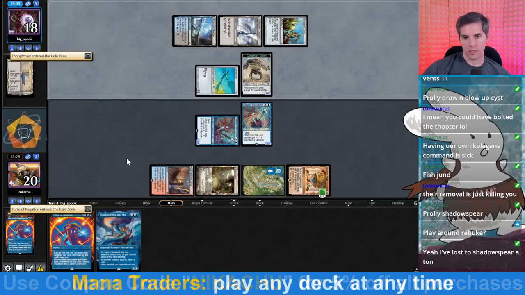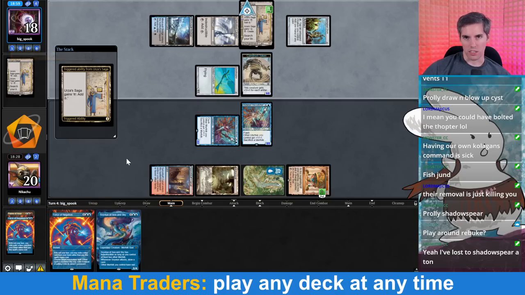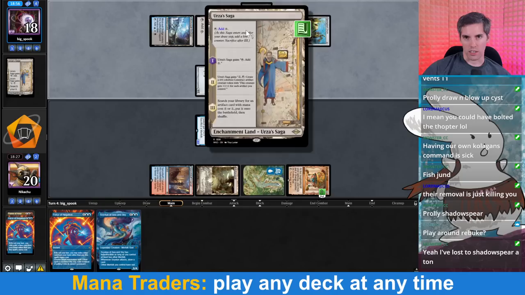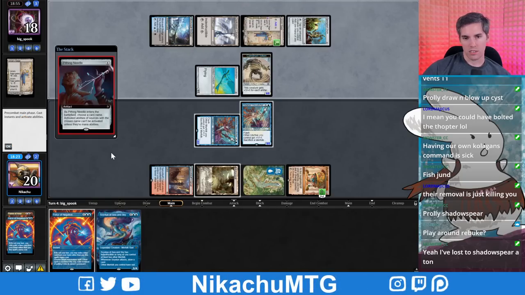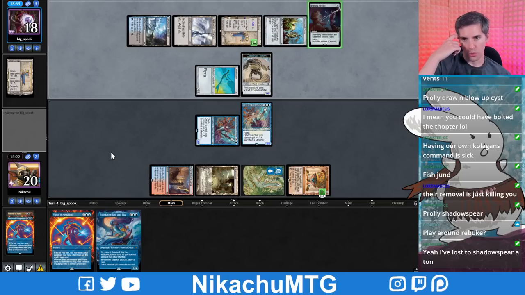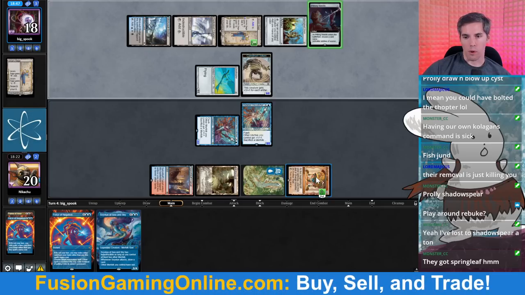Sorry. What's in their hand? Bupkis. Just a clunk? Clunkaroonie? Another Urza's Saga. I hate this card. Pithy Needle? Sure. I'm not thrilled to see that, but... Whatever. Want my Aether Vial? Go for it. They might go for my Hexcatcher. They chose Aether Vial though.